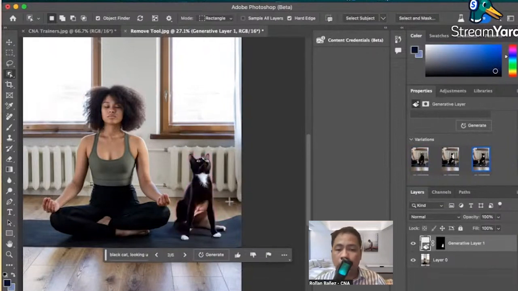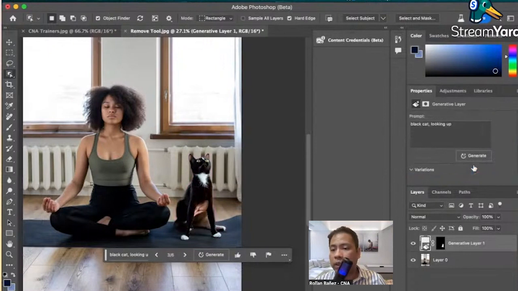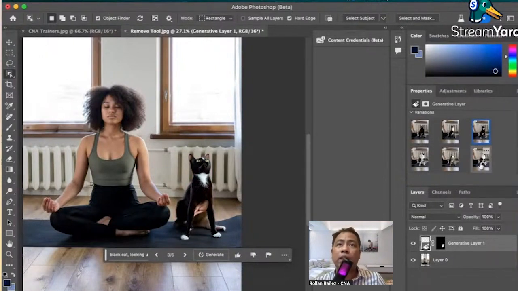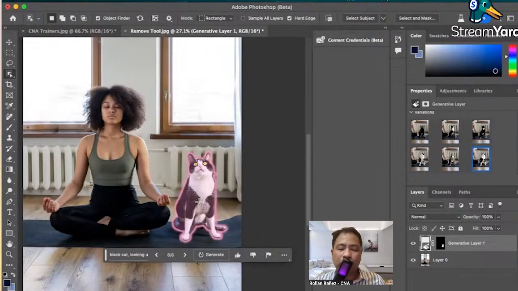I think I'm good with this, but let's go back here. The only caveat is that it gives your Photoshop file a bigger footprint because it saves it into a generative layer, so you can go back a week from now, a year from now, as long as you have saved the Photoshop file. Okay, I'm just going to go back here because I love this cat better.